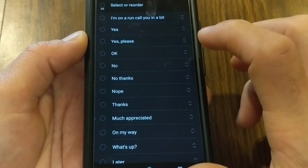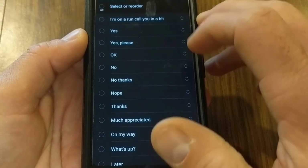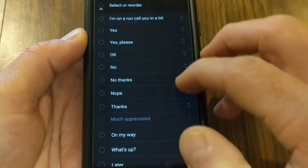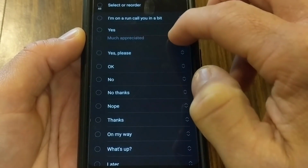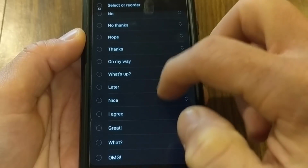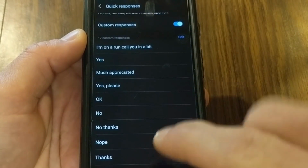I can click on Edit. And then from here, I can even reorder these to whatever I want. So if I like saying "much appreciated" a lot more than some of the others, I can move that up to a higher spot. If I go through the list, what else I can do then is I'm going to back out.